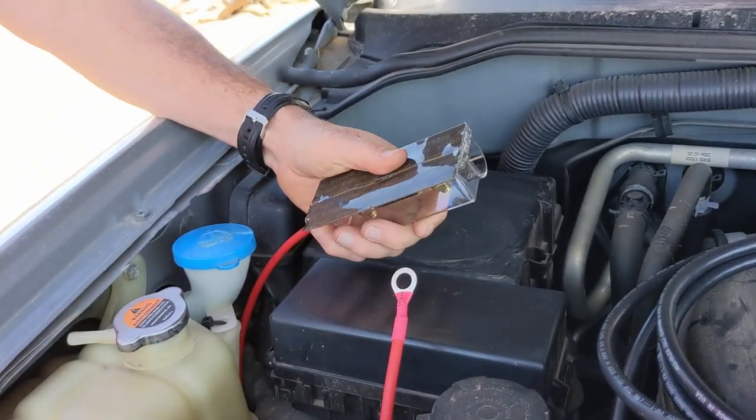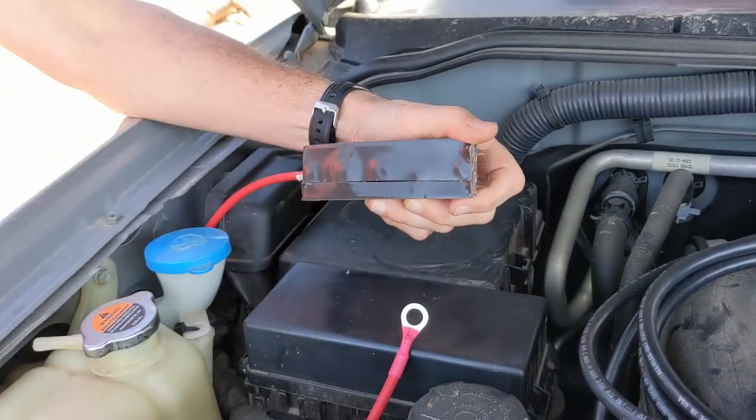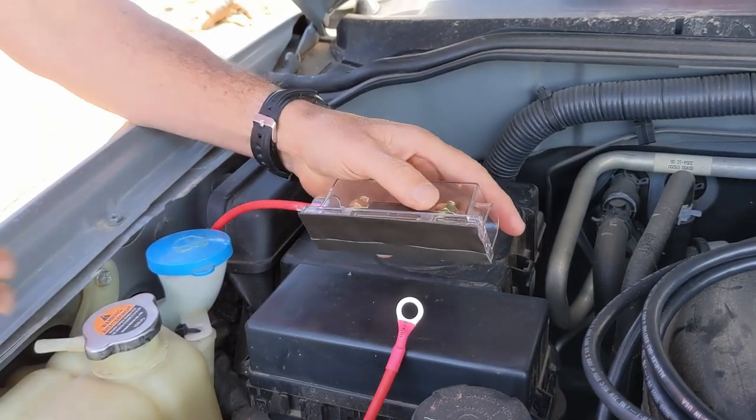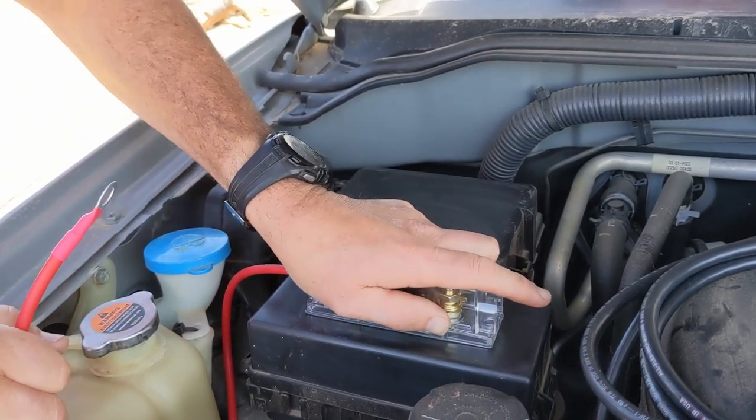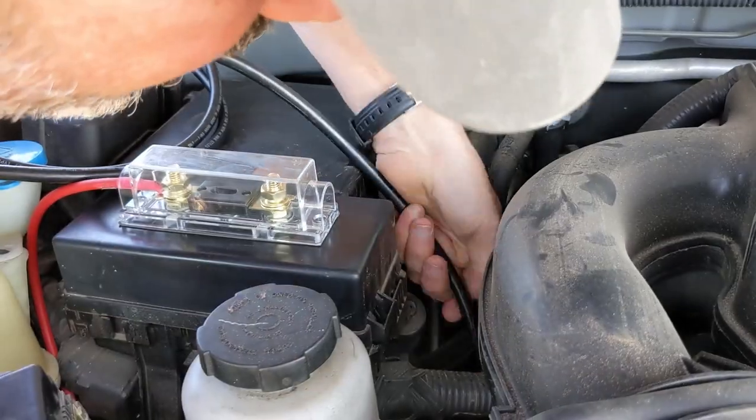Seeing a lot of this throughout the project. Make sure we're not on any struts or anything.